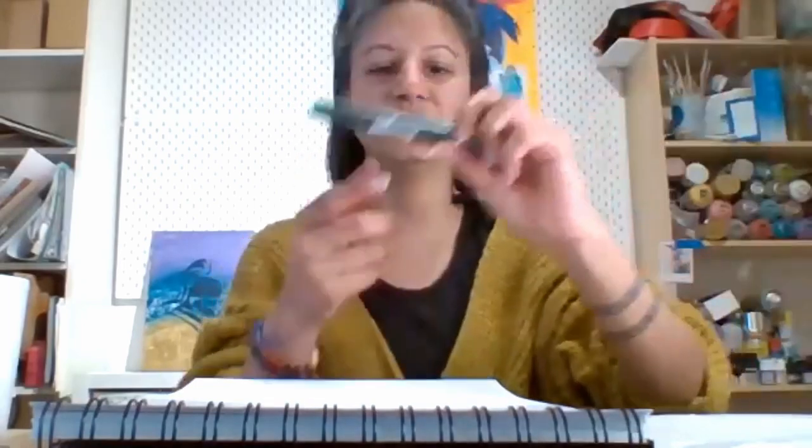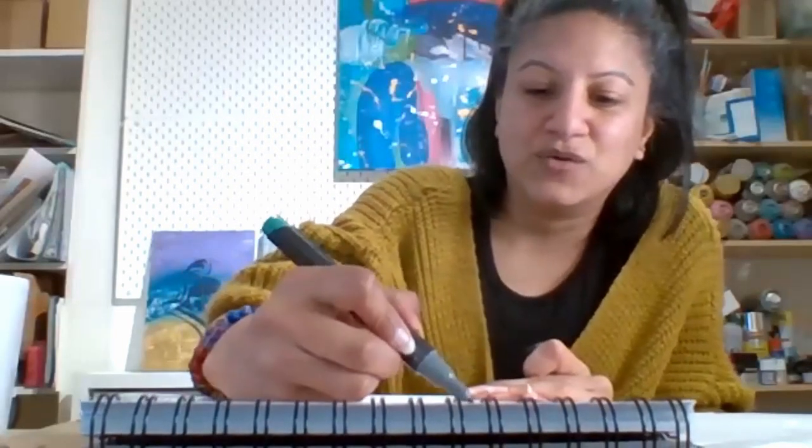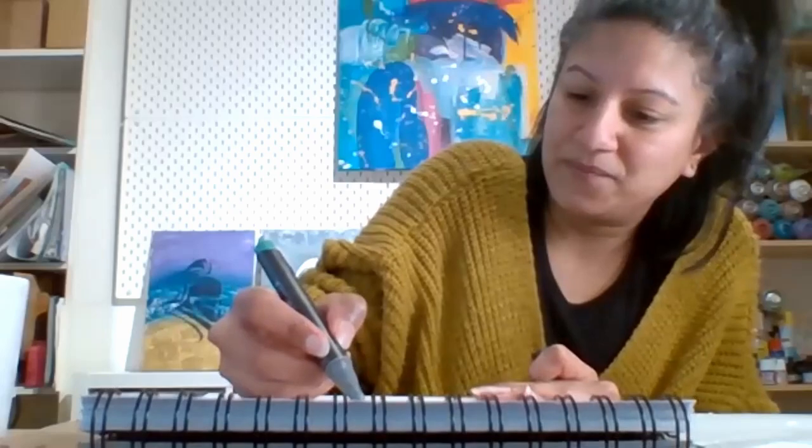So I'm just going to show you a couple of shapes so we can get started. I'm just going to use this marker to get going. To draw a basic cloud shape, there are lots of curves all put together. So I'm just going to draw a quick cloud shape. It's an addition of loads of semicircles.